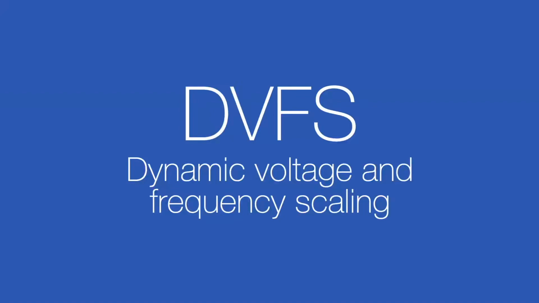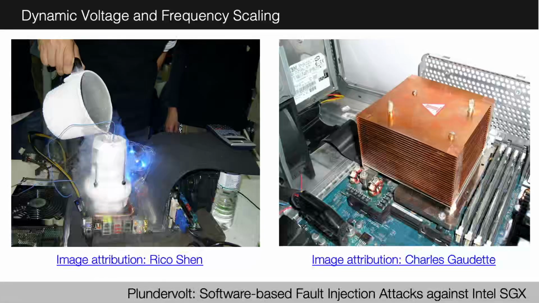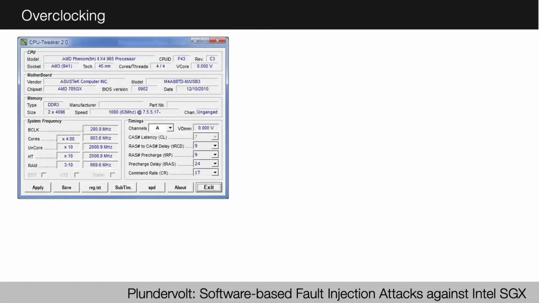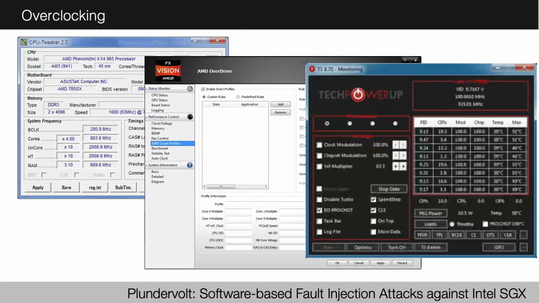Dynamic voltage and frequency scaling. If you want your computer to go fast, it's going to get hot. That's why we need voltage and frequency to be dynamic on modern computers. The frequency and voltage can be scaled up when required for computationally complex operations, and scaled back down to protect the CPU from damage. A lot of people use this DVFS to tweak their computers, and there's a huge number of apps to enable this. We've got CPU Tweaker, AMD Overdrive and Throttle Stop, and they're just a few I found.